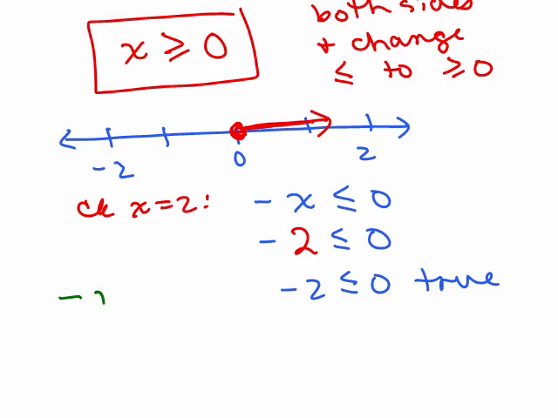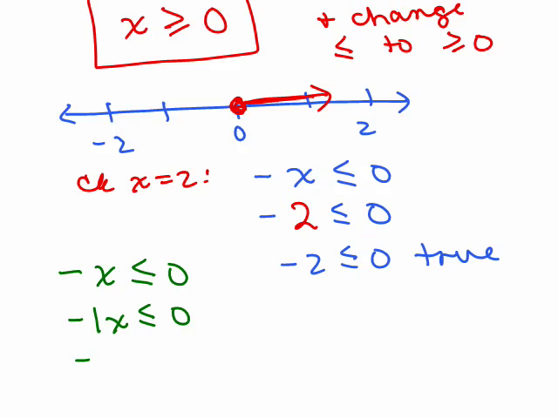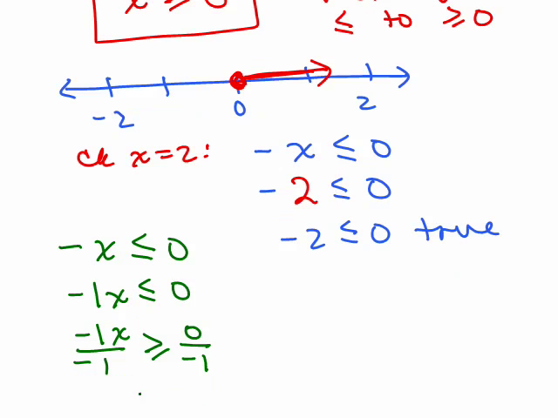Now, if you don't like just taking the opposite of everything, you could have solved this, negative x is less than or equal to 0, by multiplying or dividing both sides by -1. So you could think of this as -1x is less than or equal to 0. And then you'd have to divide both sides by -1, which means this switches at that point. 0 divided by -1, and you're still going to get x is greater than or equal to 0. So you'll get the same answer if you do it more traditionally, just dividing by the coefficient of x, but you do have to be careful. When you divide by a negative, you have to switch the inequality at that step.